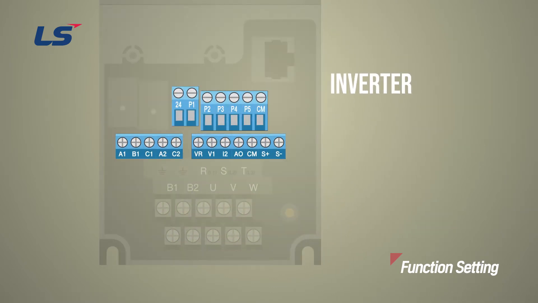The analog input-related terminals are VR+, V1, I2, and CM. VR terminal is 0 to 10 volts output terminal, and V1 terminal is analog voltage input terminals. I2 is analog current input terminal, and CM is for common terminal of analog input and output.